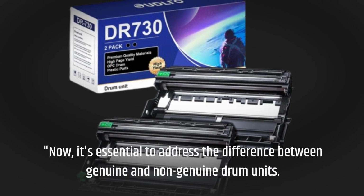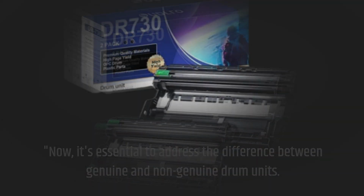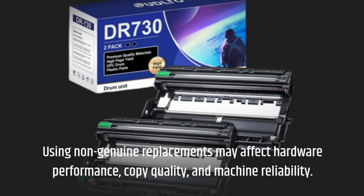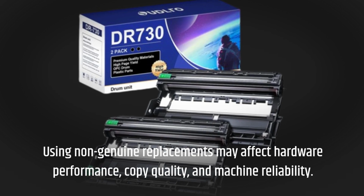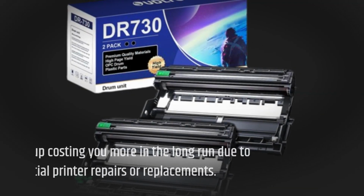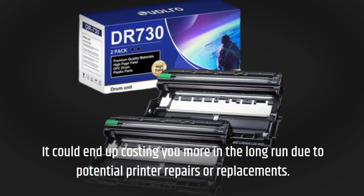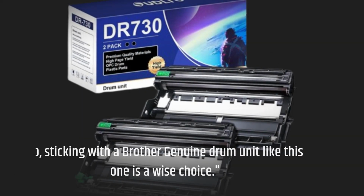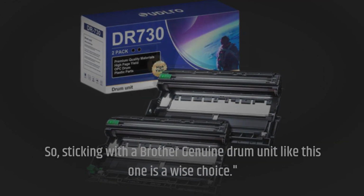Now, it's essential to address the difference between genuine and non-genuine drum units. Using non-genuine replacements may affect hardware performance, copy quality, and machine reliability. It could end up costing you more in the long run due to potential printer repairs or replacements. So, sticking with a Brother genuine drum unit like this one is a wise choice.